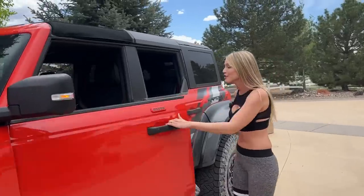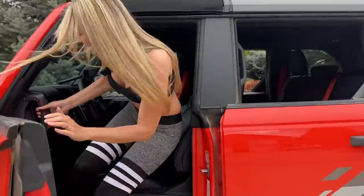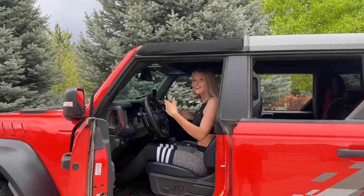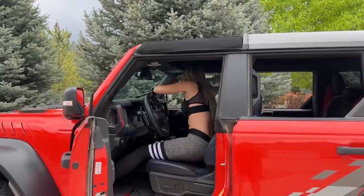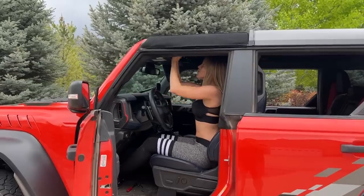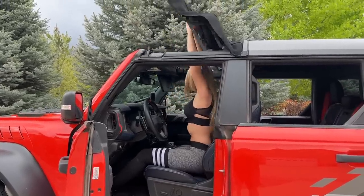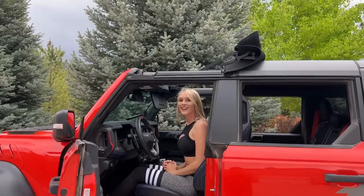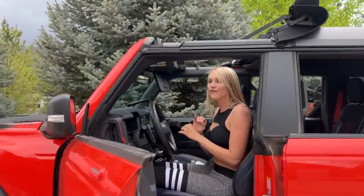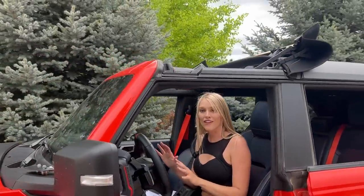Wait, hold on. I want to show two. Let's say, okay, it has ceased raining now. And now we want open air again, right? It rained for like 2 seconds. Because Mother Nature is fickle. Ta-da. You can do it in the span of like 10 seconds. This is why this is like one of my favorite all-time modifications that we've done on the Jeep.